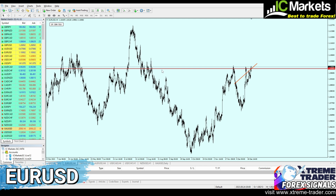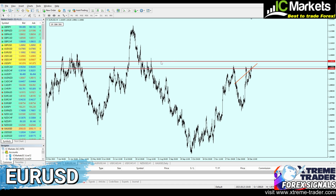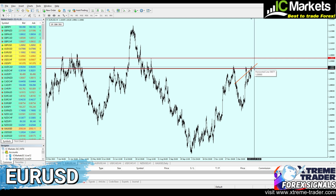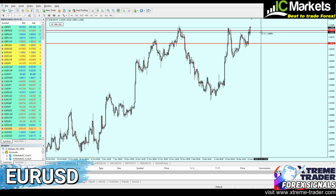Oh, I have deleted the take profit level. It's all right. The take profit level will be right here at the highest level of real resistance at 1.10431, which means we will be aiming at the 4-hour time frame. Let's make it right here the highest level. So we will be aiming for at least, let me just check, 66 pips of profit. Meanwhile, the safe zone shouldn't range lower than the previous support level right there at 1.09465, ranging for about 50 pips only.